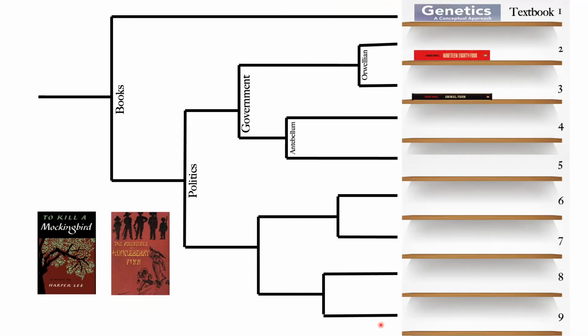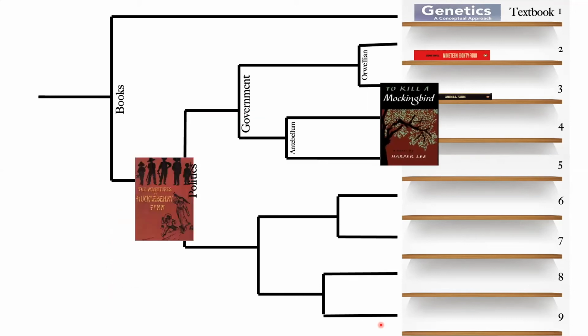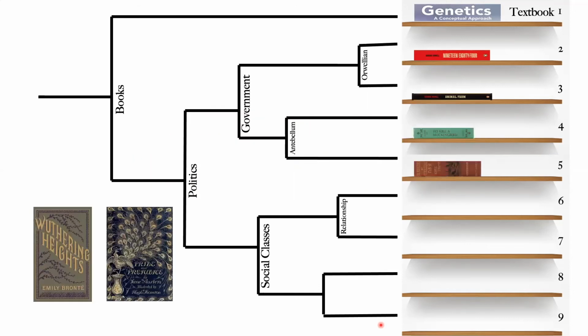To Kill a Mockingbird and Huck Finn are set in the antebellum South of the United States, using the marginalization of racial groups as a main theme. They make governmental commentary like the Orwell books, but they are not as similar to each other as the two Orwell books are, so they have much longer branches. We should save the shelves at the bottom for some other themes like class division.